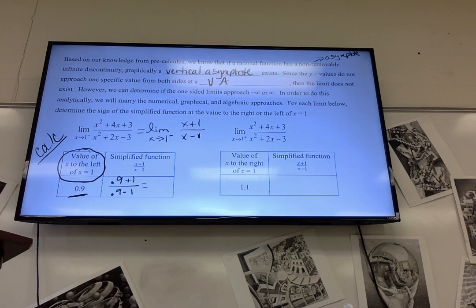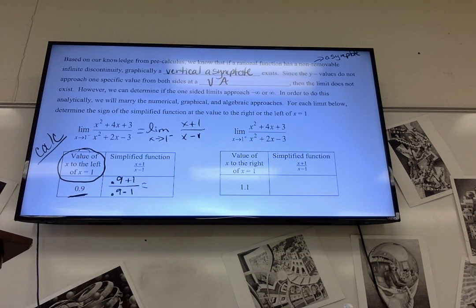So here's what's going on. We're dividing by 0. So here's now where you really don't need your calculator. I just wanted you to do that just to figure it out. When we are taking a number and we're dividing it by 0, not 0 divided by 0, but a number divided by 0, then it's going to be infinity. So when you divide by 0, it is undefined. It does not exist, but it's going towards infinity. Now we just got to figure out, is it going up to infinity or down to infinity?